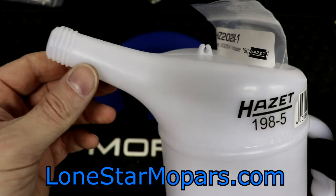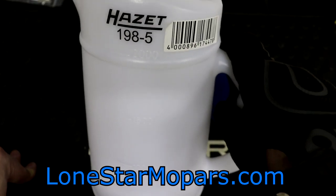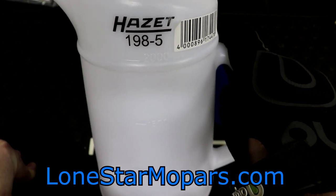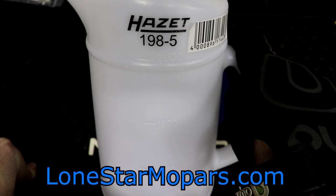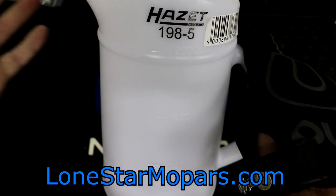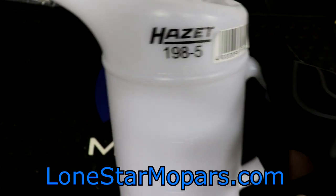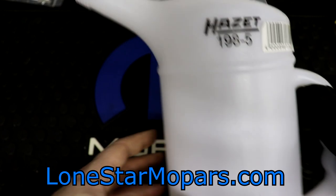It's a little too big for the camera. It's got a threaded end here, it's got a handle on this side. And if you're thinking it's a pitcher or a measuring cup, you're 100% right. Now, why on earth would I have bought this? Well, for multiple reasons. There are so many times where a funnel is kind of a problem — it'll pop out, you can't manage it all at the same time while also holding the oil or the fluid or whatever you're doing.